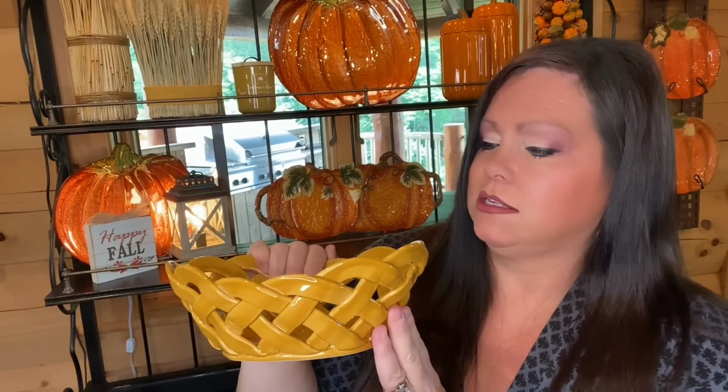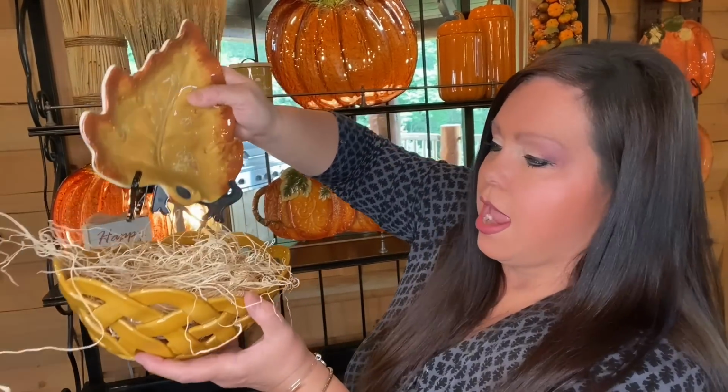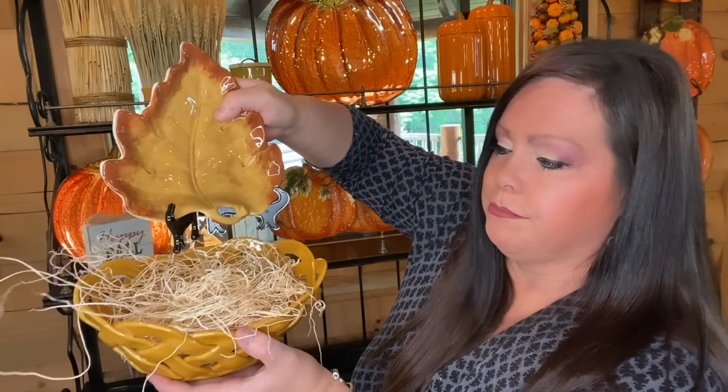Next, we're gonna go in with this beautiful ceramic basket, and I'm gonna put some super moss in it. You'll see why in just a moment. I took my super moss, boop, and I put it in the bowl. Be careful, it's messy. So this may seem a little odd, but hey, I do odd things. I've got this basket with some super moss. I've got a plate holder with a leaf. I love the colors. And again, I'm just throwing this in just because it looks like fall, it looks like hay. And then I'm gonna set this in amongst the super moss, and I'm gonna kind of zhuzh it up.